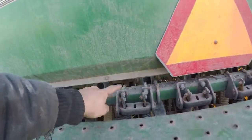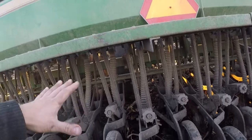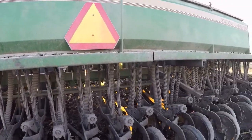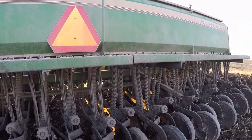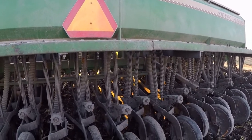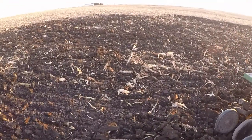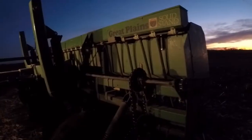I'm just looking at these rods sticking up across the back here. Those are basically what does the down pressure on the row unit, so I'm seeing if we have halfway even down pressure across the drill. We'll double check to make sure that all the rows are dropping seed since we just started here, but hopefully that shouldn't be an issue, and we'll be able to get this done before it gets too dark.